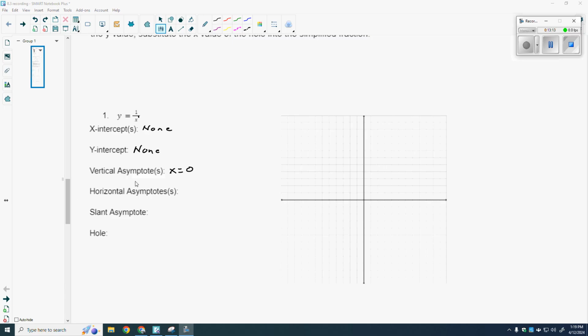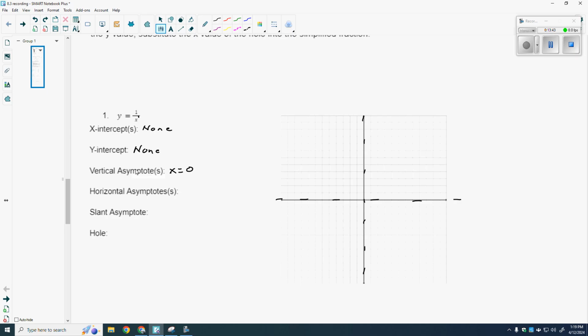All right. So my horizontal asymptote is cruising across here at y equals 0. My vertical asymptote is cruising down here at x equals 0, right? So these are my 2 asymptotes. Let's go back to the definition of an asymptote. Back in exponential and logarithmic functions, I defined this very clearly, very carefully also.